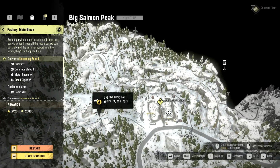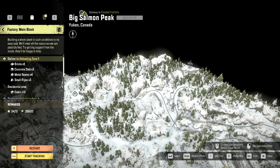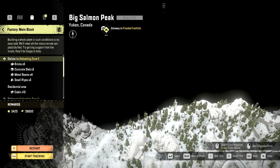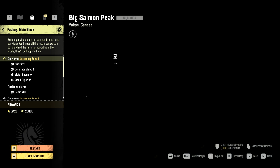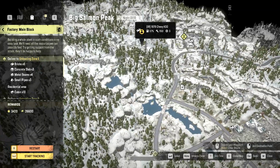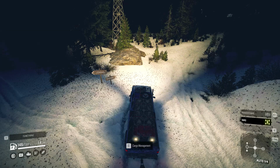Oh, dang. That one's right there, but you gotta get up on top of the rocks. I think we should head for this and then go up around here toward the upgrade and then up toward the other flooded foothills gateway and end our journey, because we'll be out of fuel by then, at the Watchtower up here. Or since I'm not that far from the garage, I could use the Duramax to drag that cabin. I'm gonna do that.